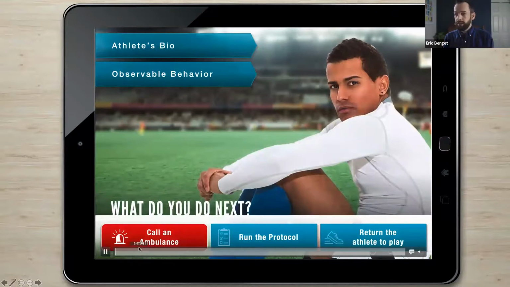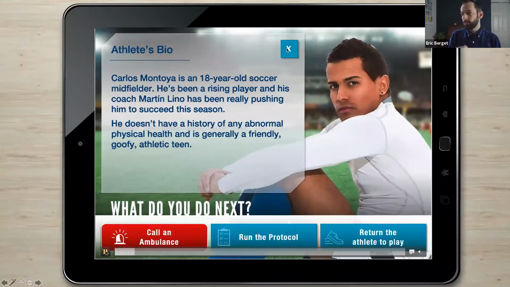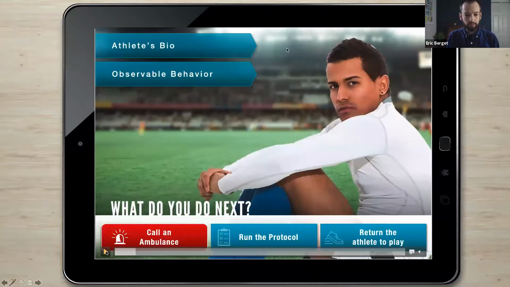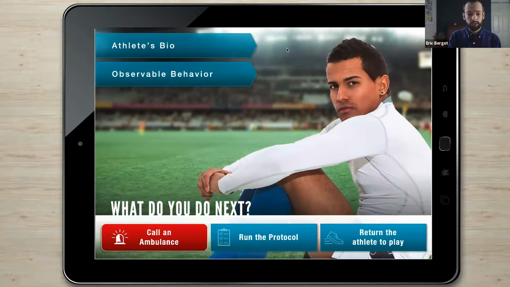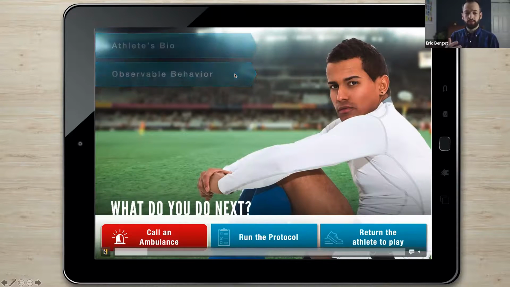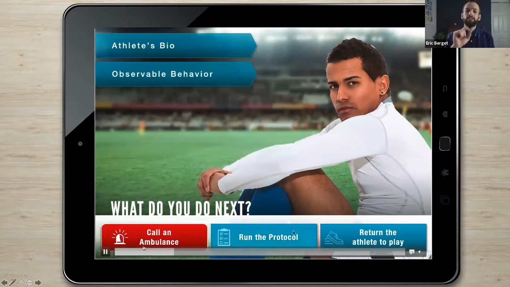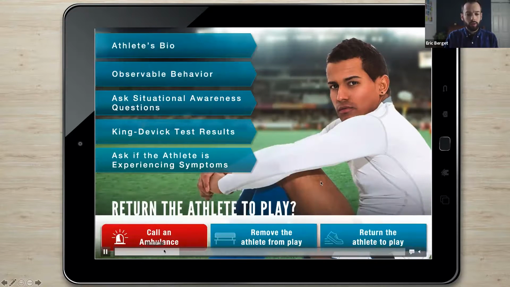So in what you're seeing here, this is an experience where we were helping a medical organization teach about concussion protocol and specific aspects of that, and decision making. The audience is non-medical professionals, coaches, parents, volunteers on the sideline of a sports event, and how to run a concussion protocol that they had set up for non-medical professionals. So the key decision in this interaction was right here. Do you return the athlete to play or not?